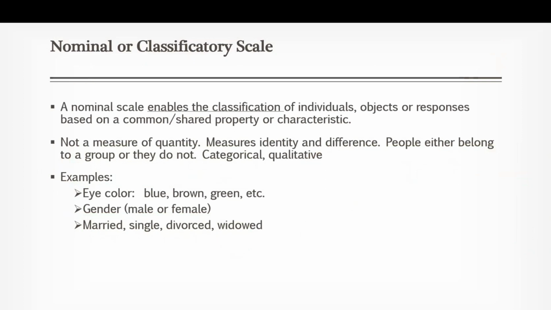First is the nominal or classificatory scale. It is a simple scale, the most basic form of scale. If I say there are 10 students in this class, or if I classify you people as PhD scholars of the July 2022 batch, this is just a simple classification, and that is a nominal scale. I am classifying you 12 people based on your class, the PhD batch of July 2022.